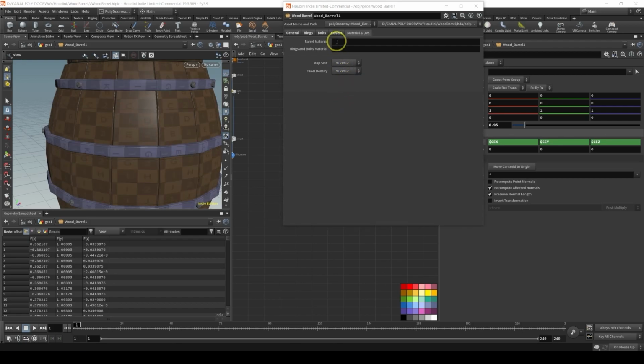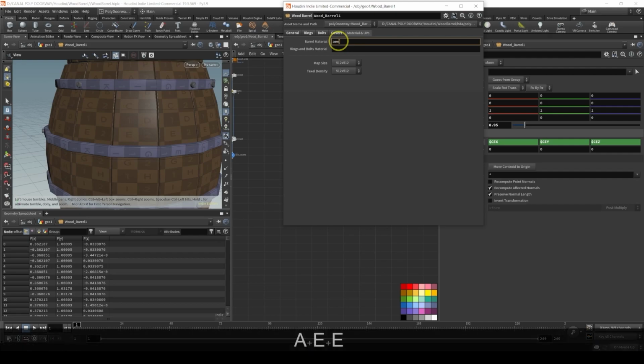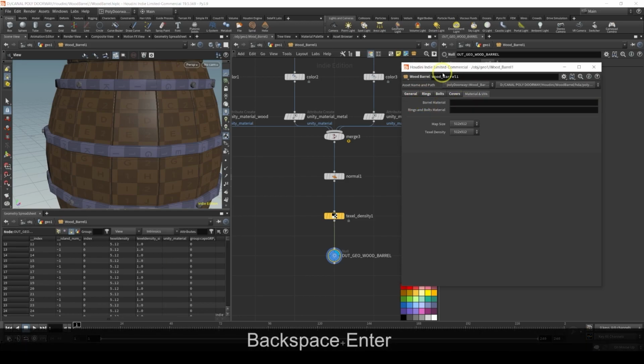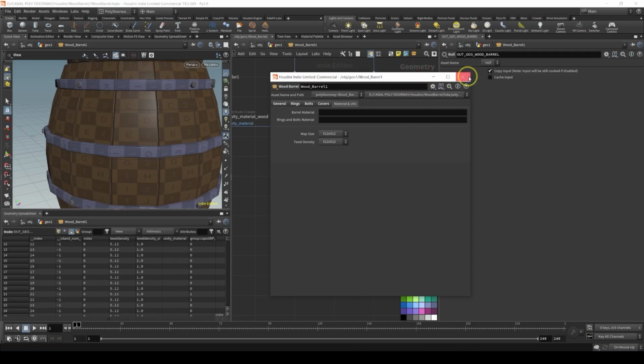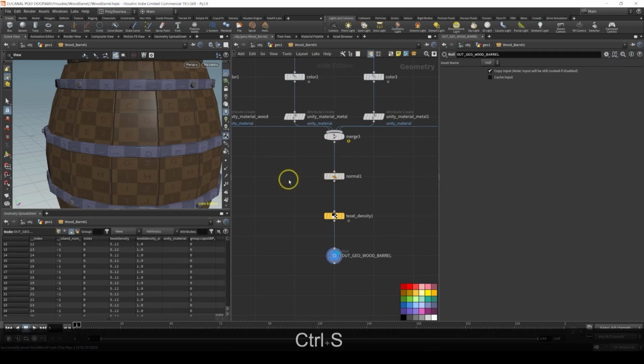Nice. And let's see in the properties here in the geometry spreadsheet if the material is applying. Okay, it's here. Nice. I think we are ready to test it inside Unity. So let's save our node. Right click, save node type.